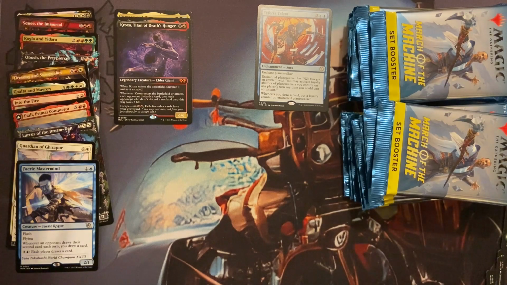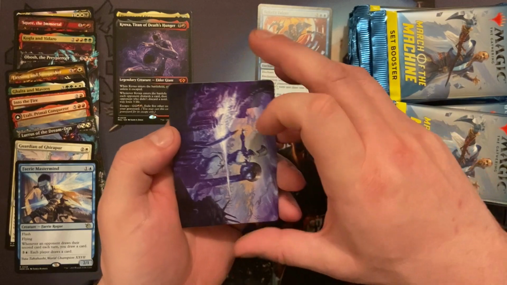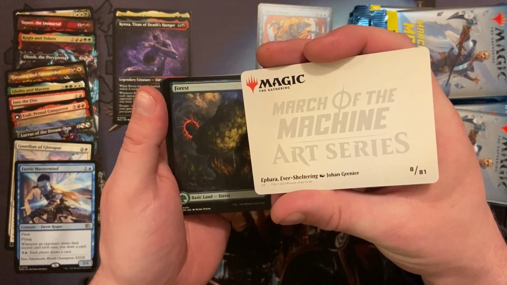Oh, we've got another token. Are there any set cards in these set boosters? List cards in these set boosters. Afara, Ever Sheltering.